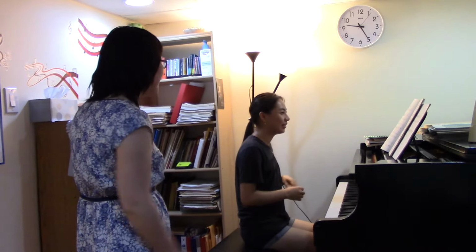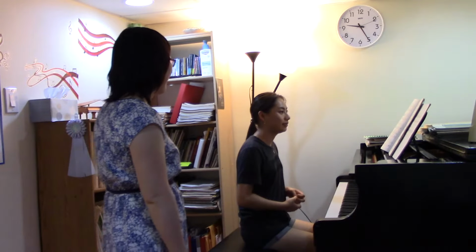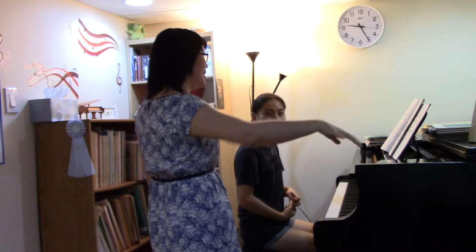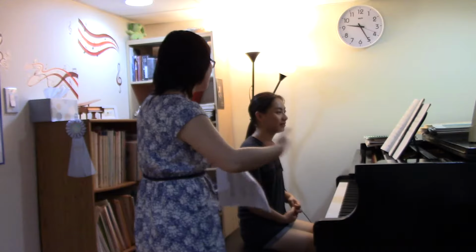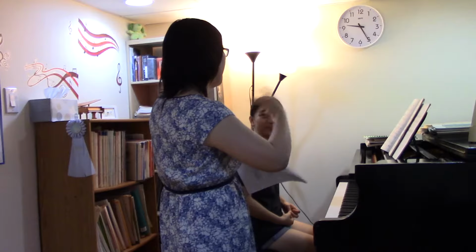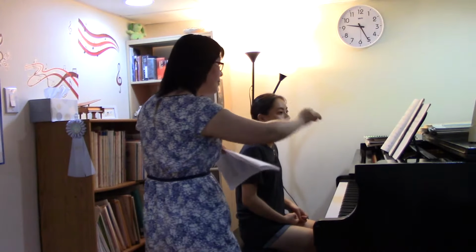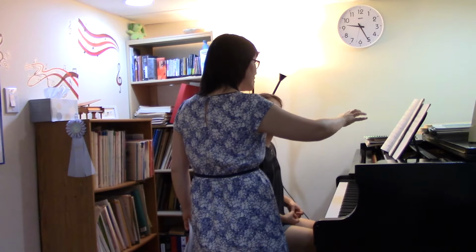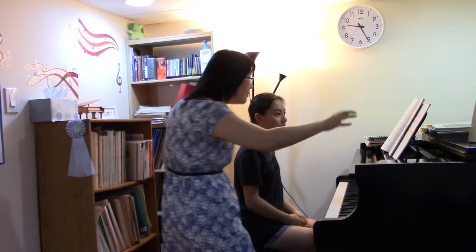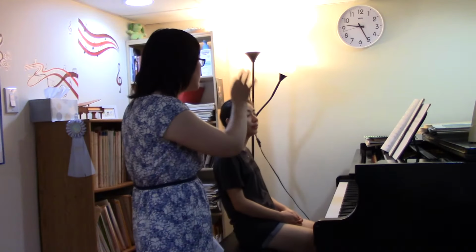Elbows. Do you feel any tension? Yeah, I feel like I'm moving my entire arm. You do it this way. Bum, bum, bum, bum. I know it's hard to switch from your sports muscle way to the piano playing way. Do your best. Like I said in the last lesson, picking up tissue. Bum bum bum bum. You can do it slowly.